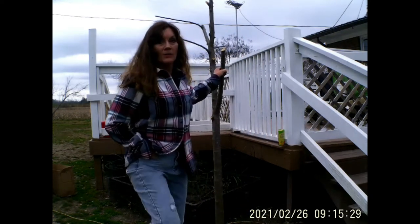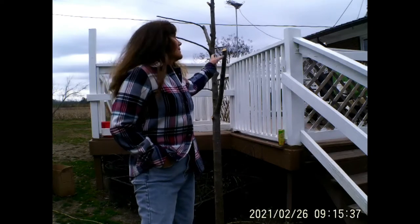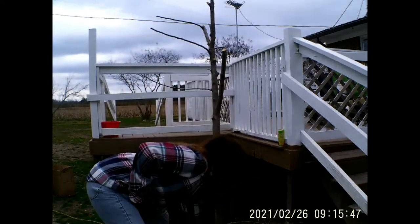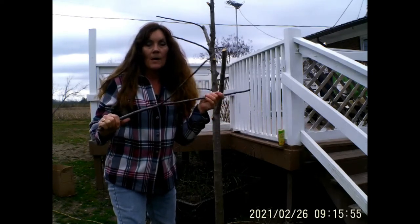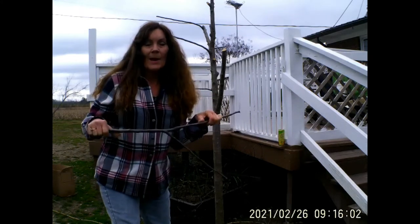Yesterday I worked in the garden some and I realized I need to do some trimming around the house, so I trimmed my rose bushes back. I also cut on this apple tree right here - I'm stepping all over branches still on the ground that I'm going to pick up and use for the wood stove. These little apple branches will be good if you have a smokehouse - you can dry them out and use them. I'm going to use them for the wood stove, and that'll be great when they dry out.